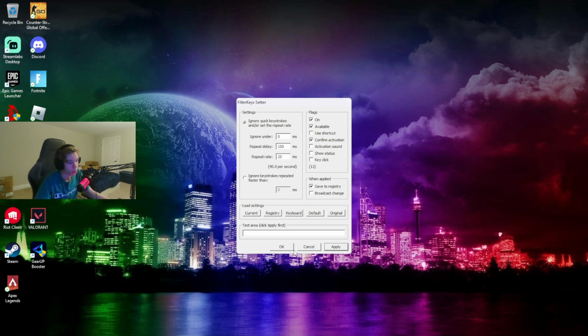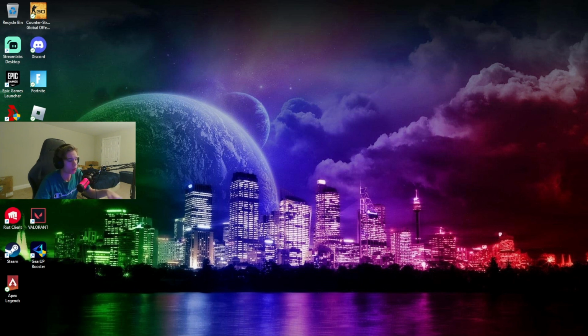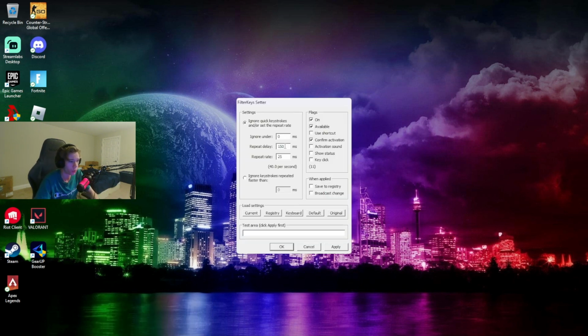It really does work. I'll have the link in the description for the download, and you could try that. There's really not much to this. Copy my settings. I think these are the best settings. Mess around with it if you want to. Watch a YouTube video on it for different settings if you want to try different settings. But here you go, go ahead, try this out. There's really not much more to this.